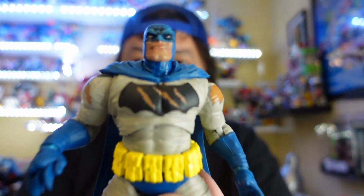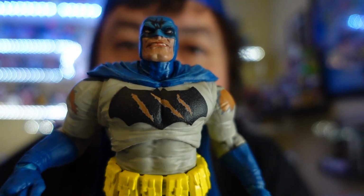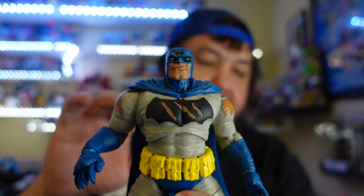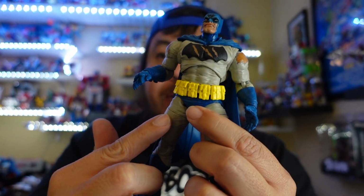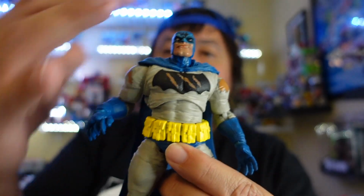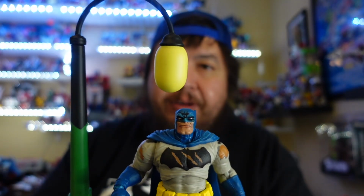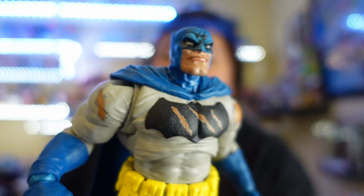And we are back for my final thoughts on Batman The Dark Knight Returns. And so let me bring him in really. So, first of all, I love this figure. I think this is my second favorite Batman that I have. Hands down, McFarlane hit it out of the ballpark with this guy. I was surprised to see the thigh rotation positive right there. Love the face sculpt, love the paint, love the battle damage on this guy. I think it is really, really great. And it comes with the freaking street light right there, so you can have the old battle with Superman, you know. But really, really, really cool.